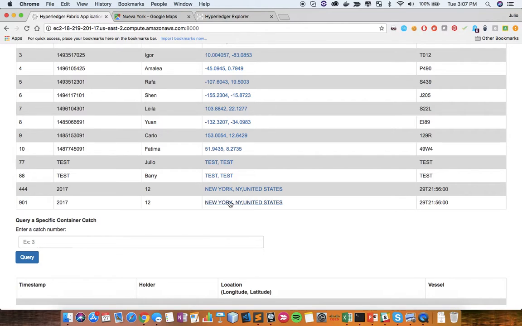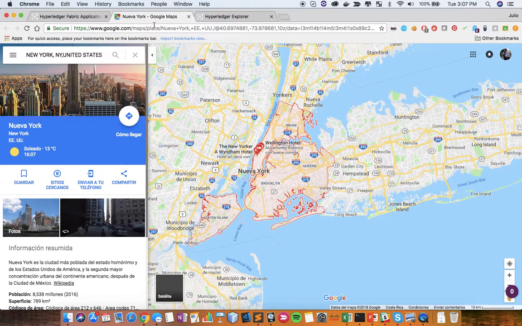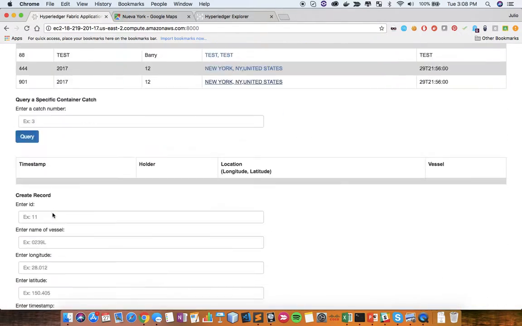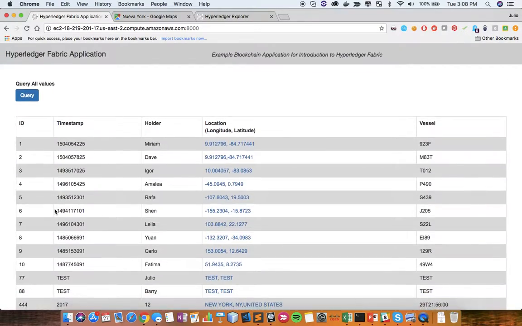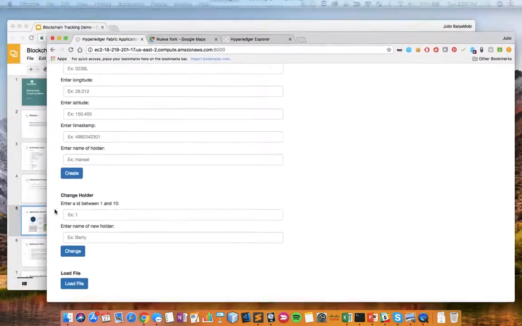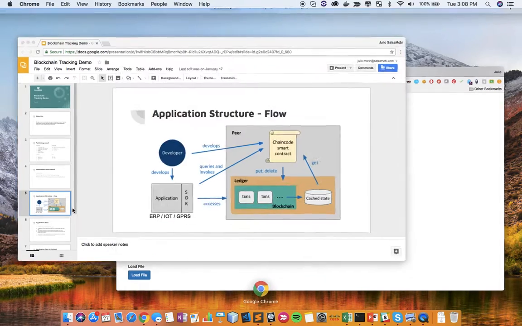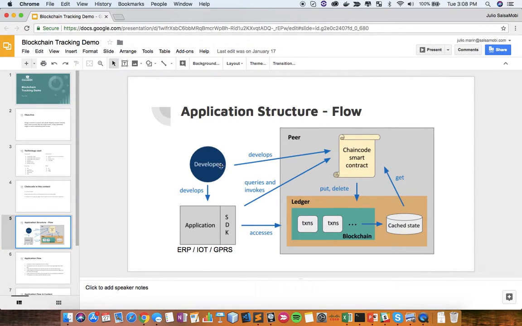Since it's coming from New York, we just click that, and it sends us to a Google Map location showing where exactly that vessel or that cargo is. And well, basically, this is what it does. It's just a simple representation of the whole application structure flow, and how this clarifies what we're doing.